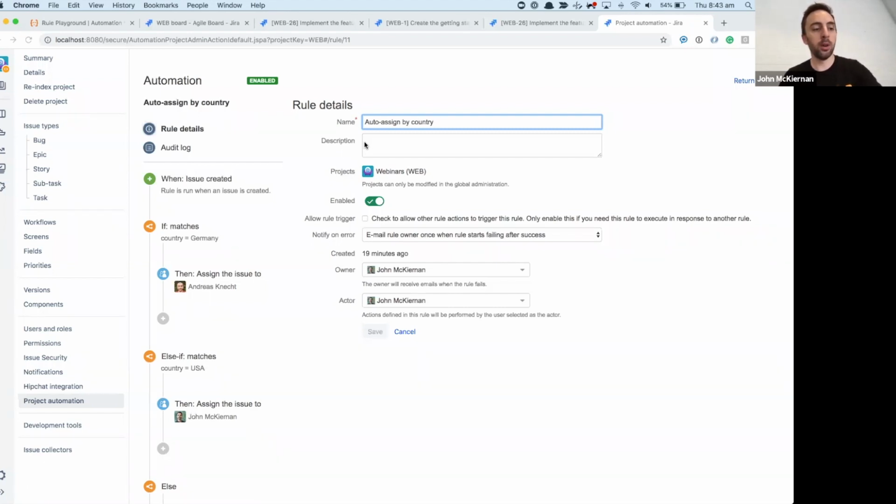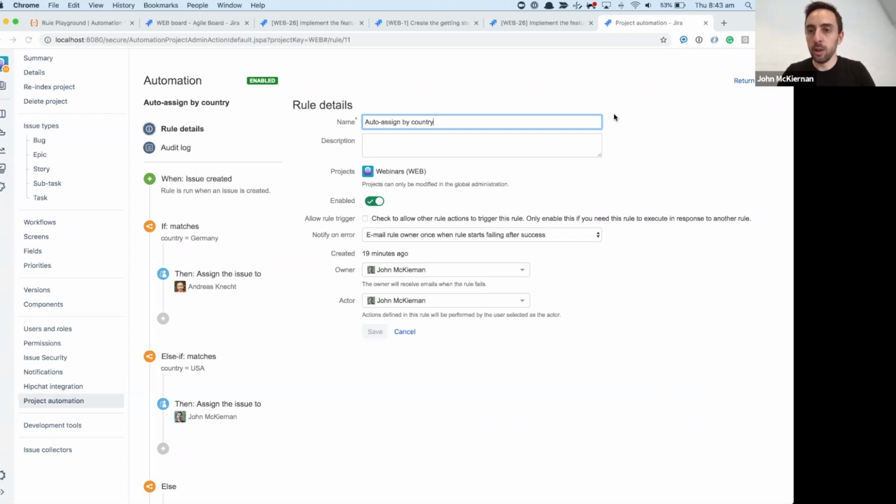I will point out though as well that Jira actually provides this out of the box. So you can actually save a search in Jira. If you save a search in Jira as a filter, you can actually add a subscription to that filter, and that will also send out a summary email. So this is something that Jira already provides out of the box as well.